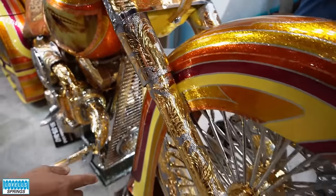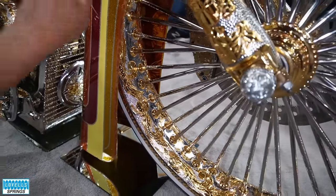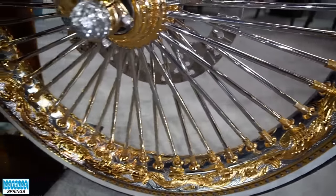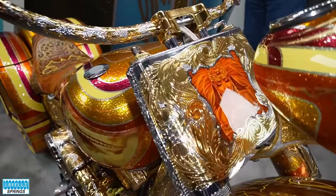If your camera lights up, you can see inside of the fender. You can see the murals that I have inside of the fender back there. And if you look underneath, which you can't right now, underneath the whole bike I got patterns and murals all underneath the back fender, the bags. I didn't miss a spot on the bike to cover.